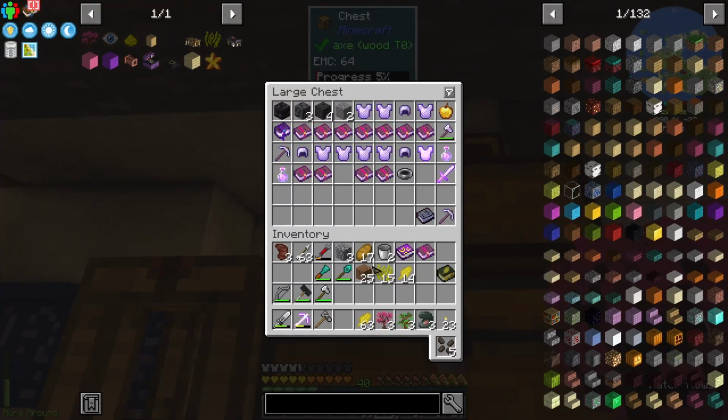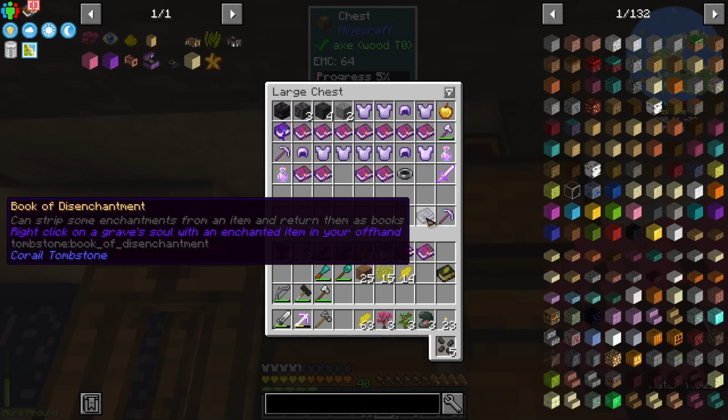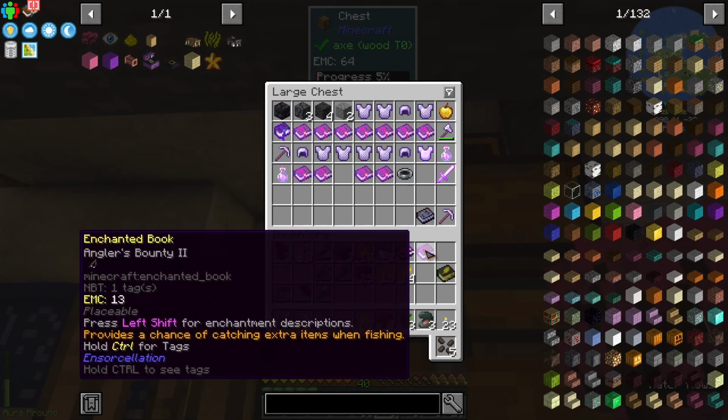Yeah, I'm sorry about the cut. Allergies. So I would like Unbreaking 6 on it. So what you do is you use a Book of Disenchantment, and you right-click with the Book of Disenchantment on a Grave Soul with an enchanted item in the offhand. Unfortunately, I still haven't found that thing I need in order to make a Grave Soul, so gotta work on that. But this may help.